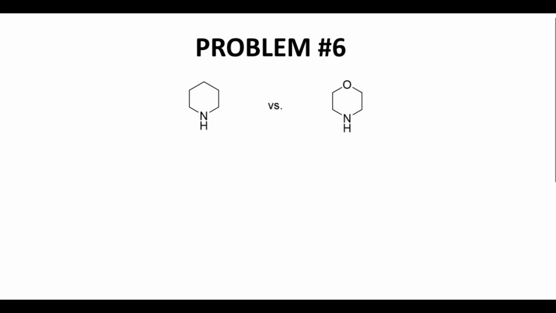These are great examples. Okay, the structure on the left, let's draw its conjugate base. There we go, a localized nitrogen anion. And the structure on the right, let's do the same. Let's draw the conjugate base. Again, a localized nitrogen anion, so the identity of the atom is the same, so electronegativity is not the answer. The size of the atom is the same, so it's not a size effect. There's no resonance in either of them. So these again look very similar.